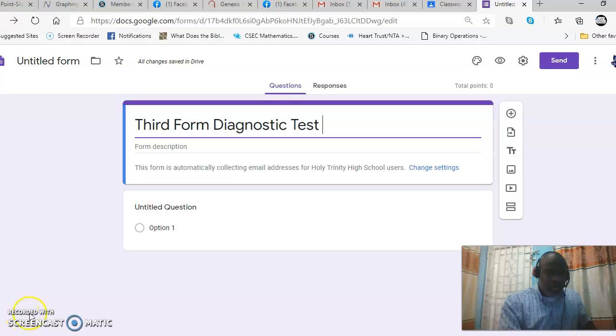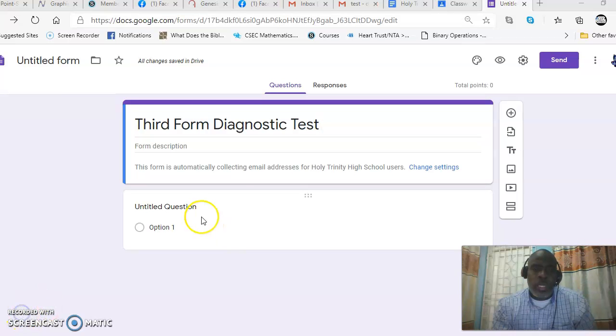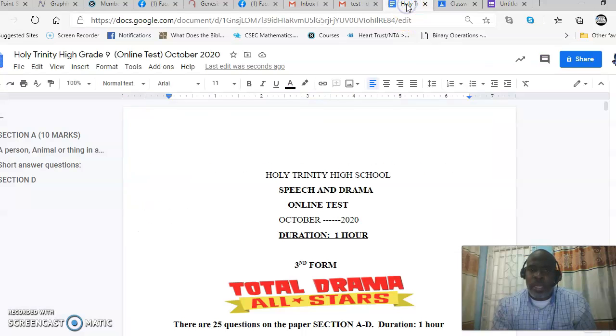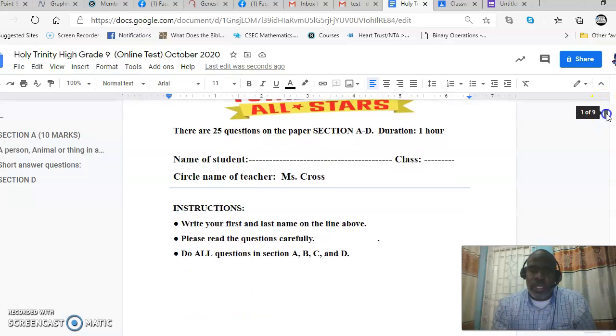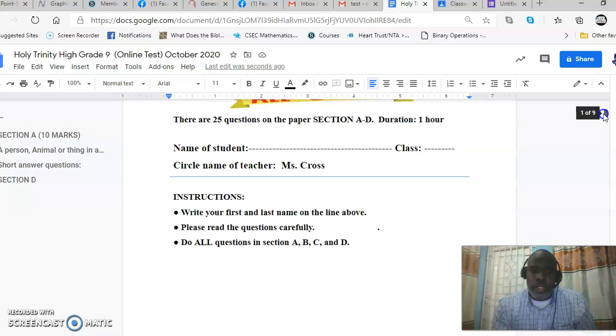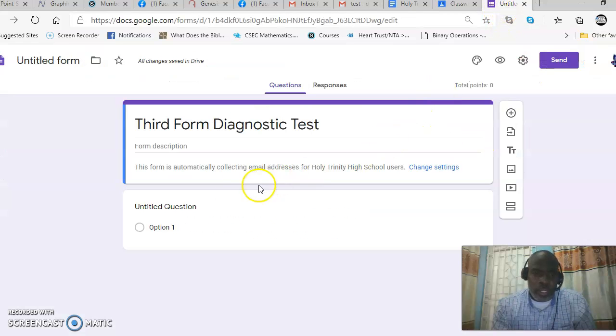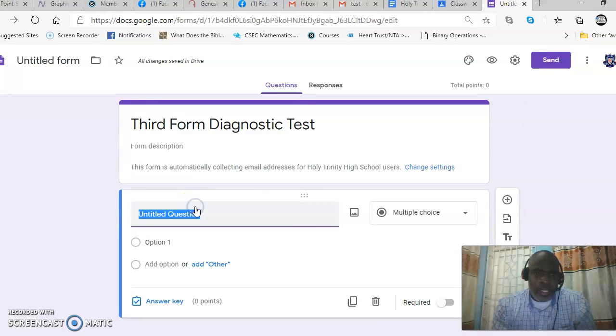One second there, please. Okay, so let's resume. Now, if you had typed up the test before on Microsoft Word, you would upload it to your Google Drive, open it, and then you could copy your instructions. But what I would do first is request the student's name.